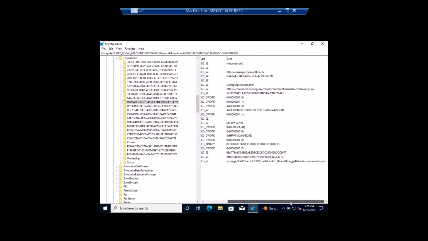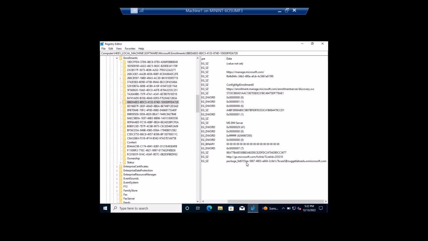So if we go into the portal, which we will very shortly, we will see that this is the ID of the provisioning package, and there is a user account or maybe a service account created with the name package underscore that ID at nuggetlabsedu.onmicrosoft.com in my tenant.